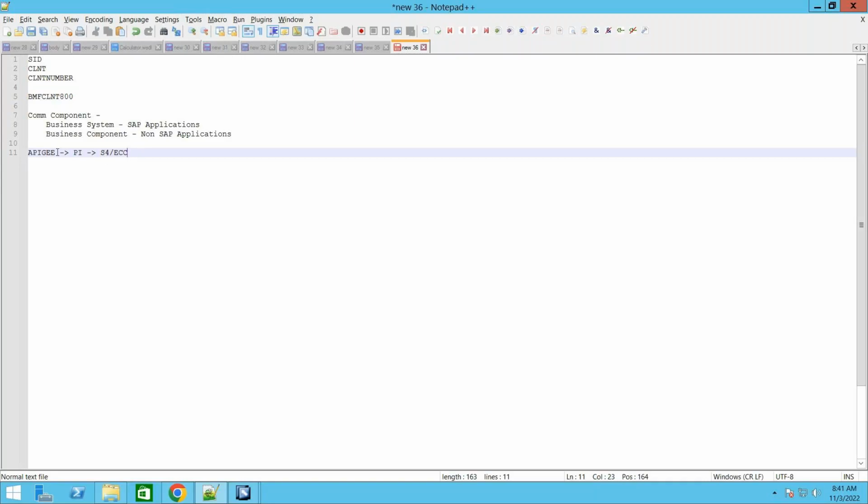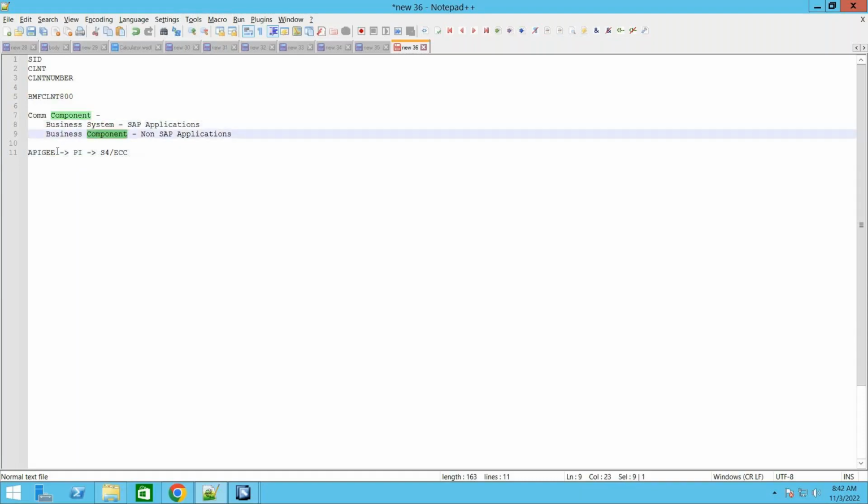So why do we need a business component or a business system? It is simple: you want to represent that particular system, whether it is a sender or receiver, it doesn't matter, so that you can communicate with that application using PI. That's why we use a communication component to represent a particular system. It can be a business system or a business component.